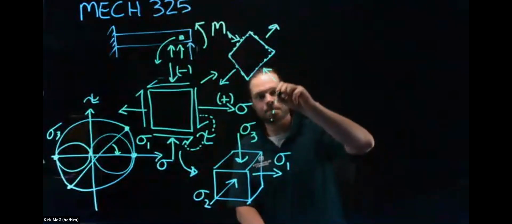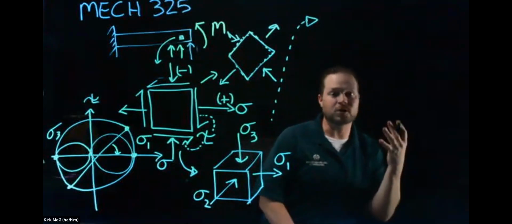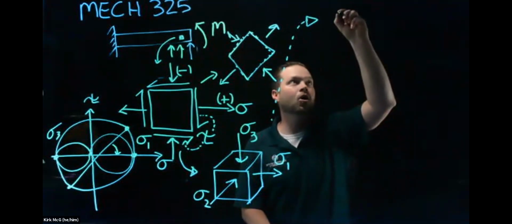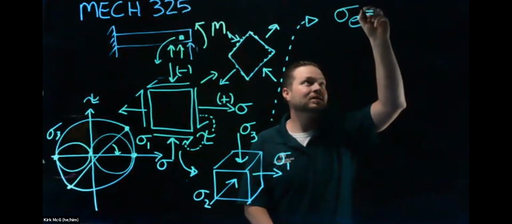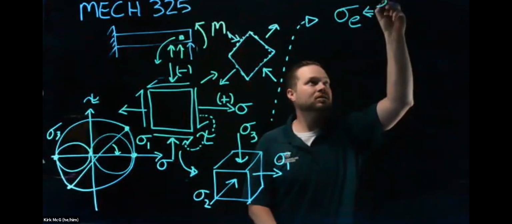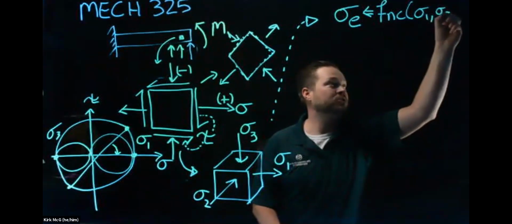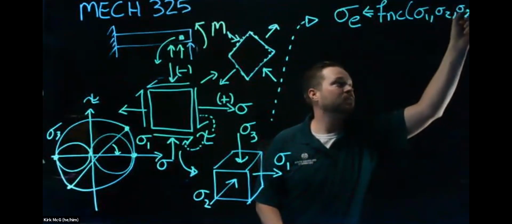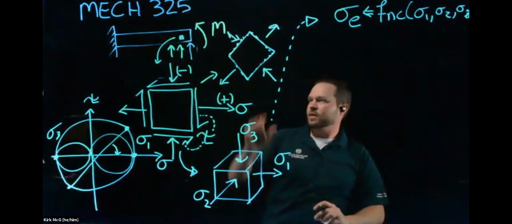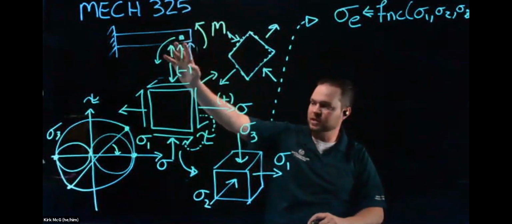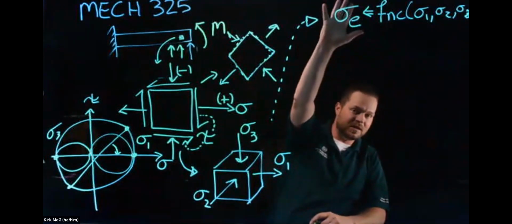Well, I can take all of these and convert them into a variety of different stress formulations, but one of them we call sigma equivalent. Basically, this takes all of these and boils it down to a single stress for me. So this is a function of sigma 1, sigma 2, sigma 3. Hopefully that's not off the board. That's close. All right, so what I've done is taken a hugely complex problem, simplified it, understood it, increased complexity, and then simplified it again, okay?